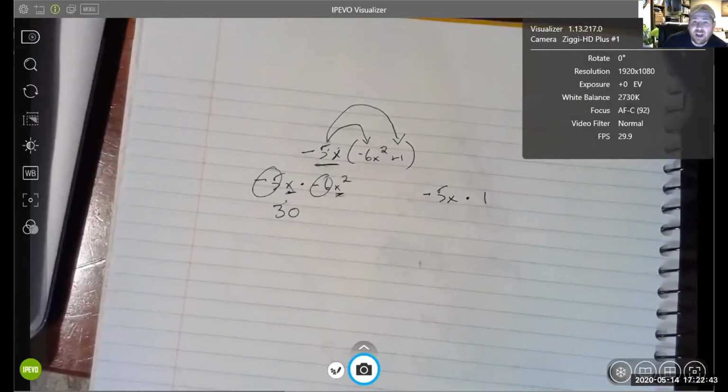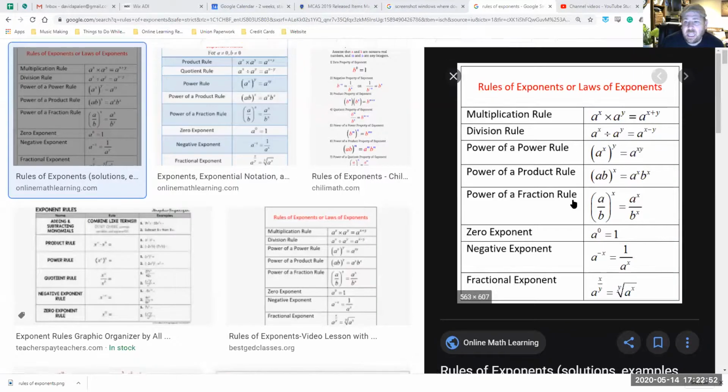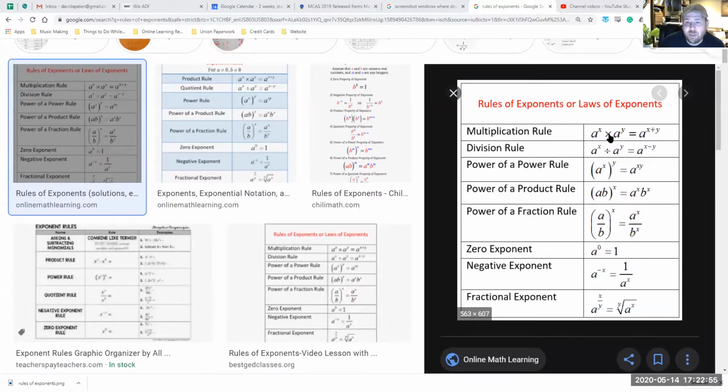Now I'm going to pull up something that I found on the internet real quick. Let me throw that up here right now. And that is the rules of exponents. Okay. So what this means, if I'm multiplying two things together, I keep the same, we call it the base. I have to keep the same base. If the base was A and A, I'd keep it as A. But what do I do with the exponents up there? I have to add the exponents together.